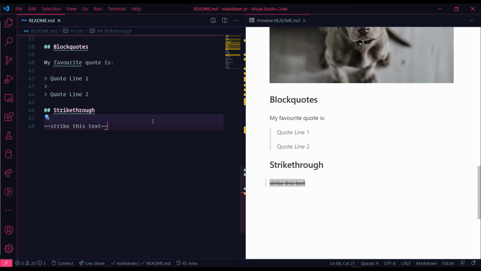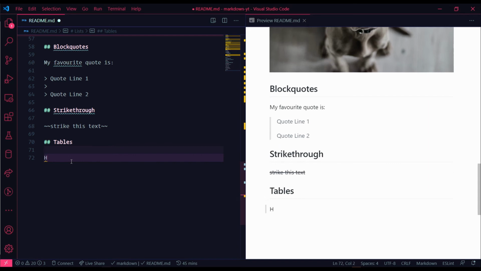So the next thing I want to look at is tables, which will be important for when you, say, create a table of technologies you've used or something along those lines. To do tables, we first need to define the table headers.